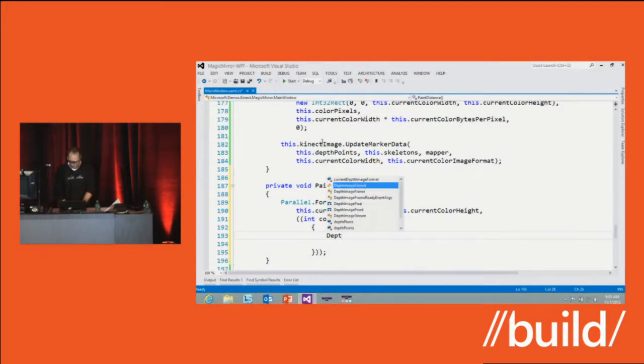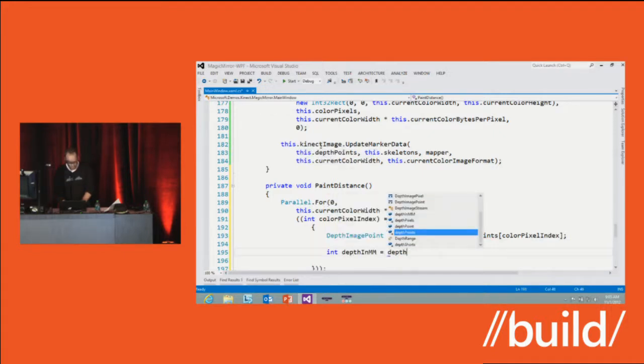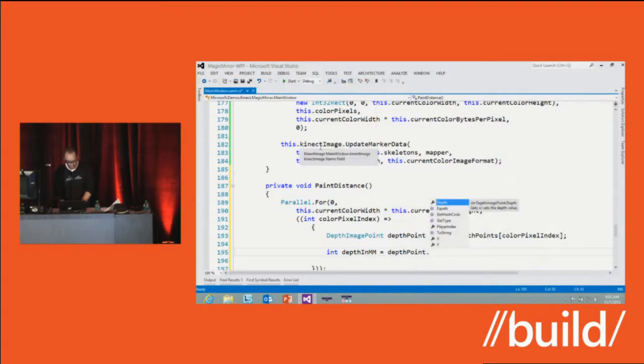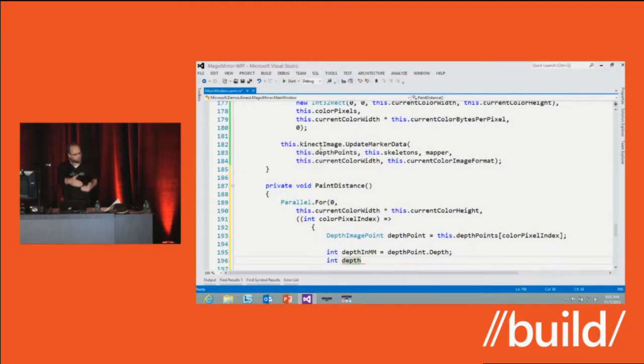So the first thing I'm going to do is get the depth image point from the right place using depth points. That's automatically being filled in every frame by the coordinate mapper call earlier. And I'm going to pass in color pixel index. I'm going to go get the right one. I'm going to get the depth in millimeters, equal to the depth point dot depth. I want to get things around 1 meter, around 2 meters, around 3 meters.